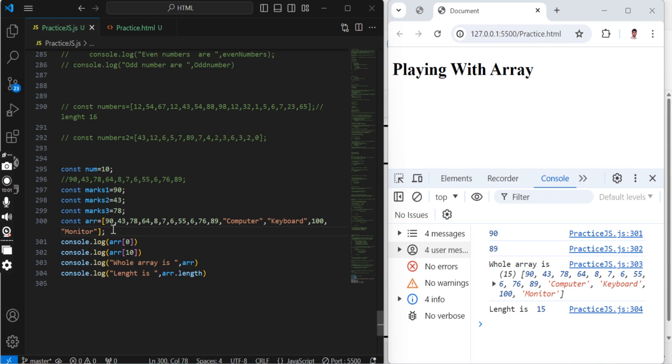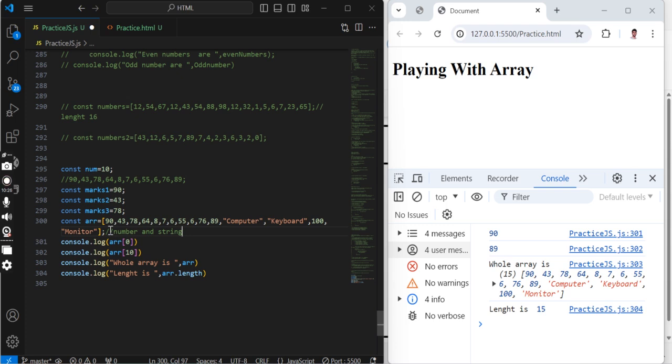Data type means this is 90, which is a number, 43, which is a number, 78, which is a number. This is computer, which is a string. This is keyboard, which is a string. So here in this array we have two data types, number and string.